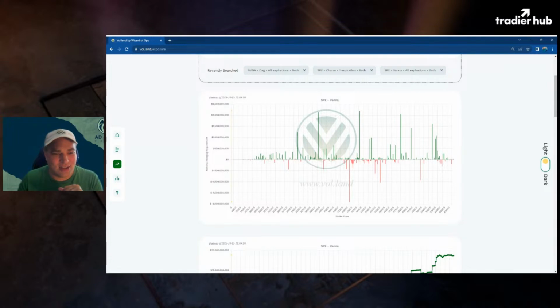All right. So now we got Volund up. Now this is the Vanna chart for Volund. Again, I will define real quick. Vanna is the change in delta as it relates to implied volatility. As you know, Volund is attempting to estimate the total option dealer book. So all of the option positioning that all the dealers in the aggregate are holding is what Volund is estimating, and it does a very good job of it, if I may say so myself.